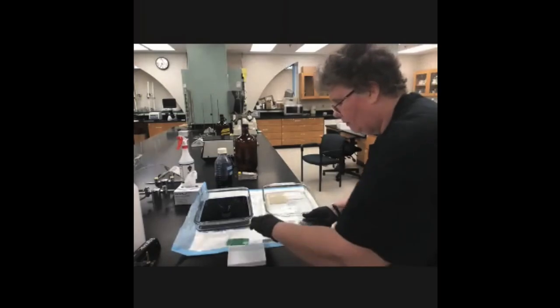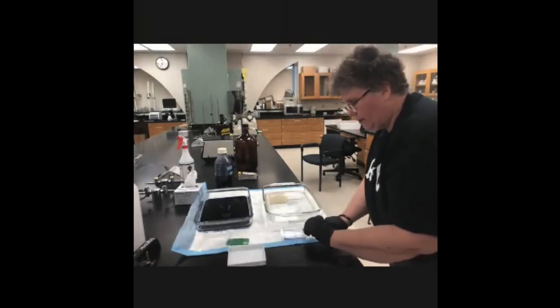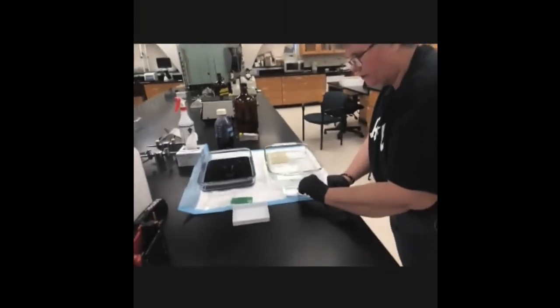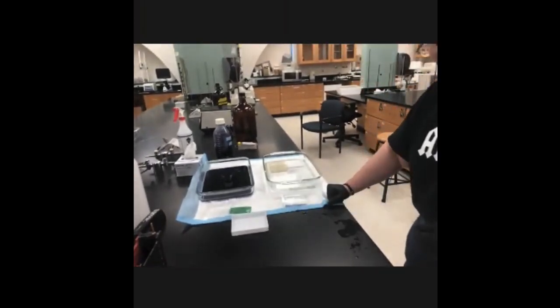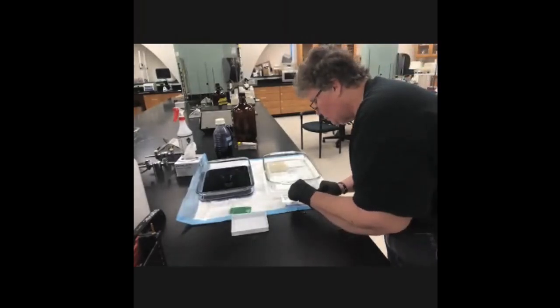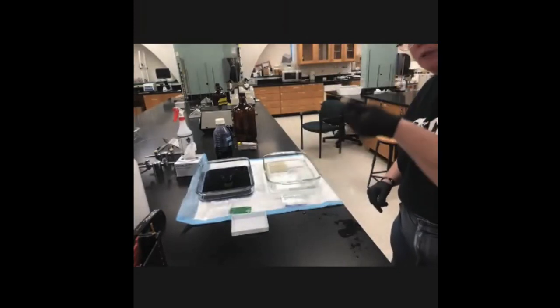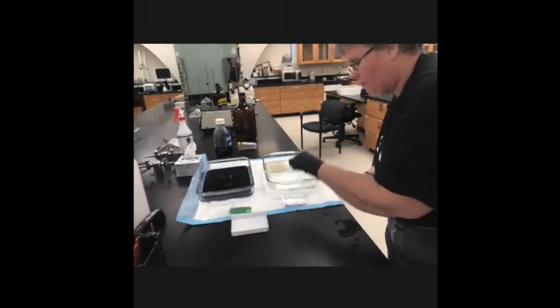Now, we have to separate the two halves. Remember, we loaded S1, S2, S3, S4, marker, S1, S2, S3, S4, marker. Now we need to separate the two halves of the gel. So we're going to go down with a razor blade, and we're not going to drag the razor blade. We're going to go chop, chop, chop.